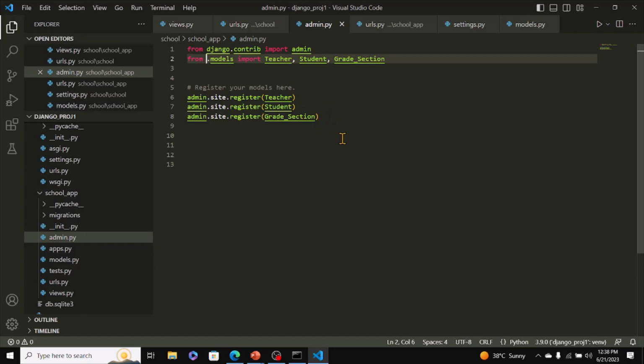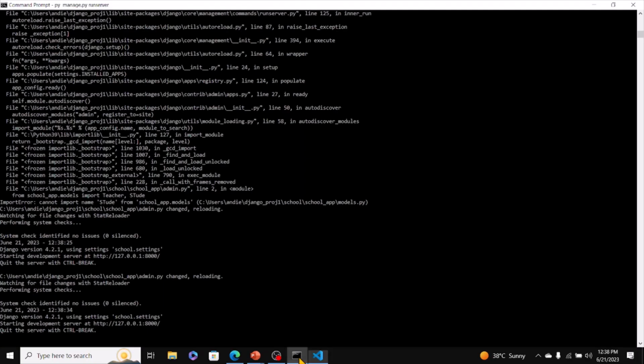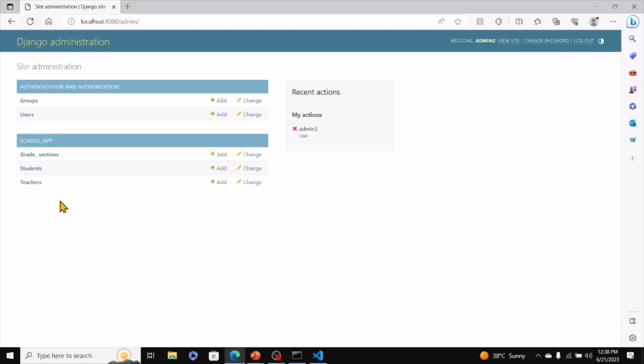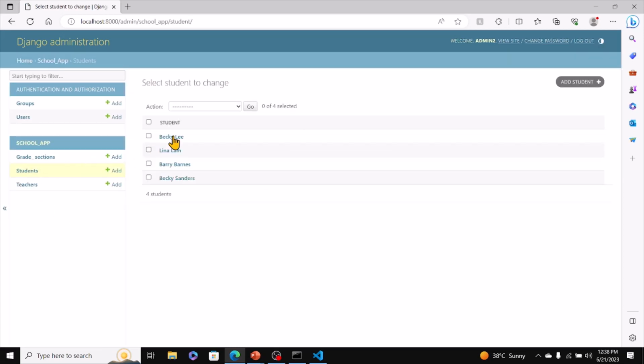Now that these models are registered, make sure that your server is running and then go back to the browser and refresh the page. And now you can see the models. So you can click on students, for example, and you see all the students. You can do a bulk delete here, for example, by selecting students that you want to delete.